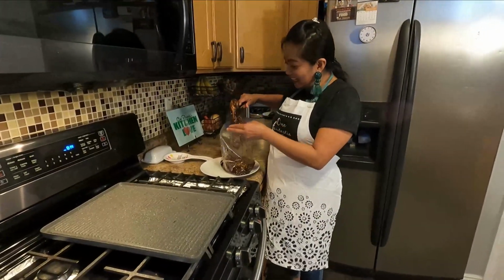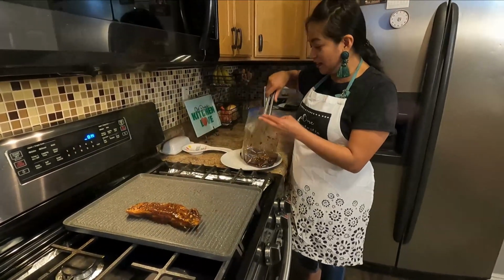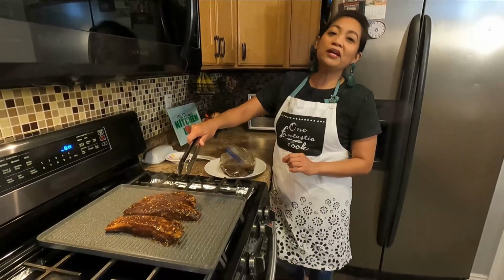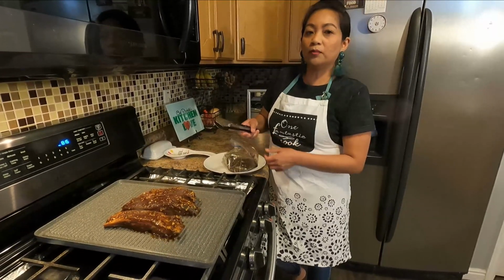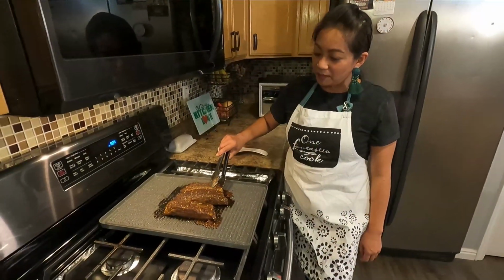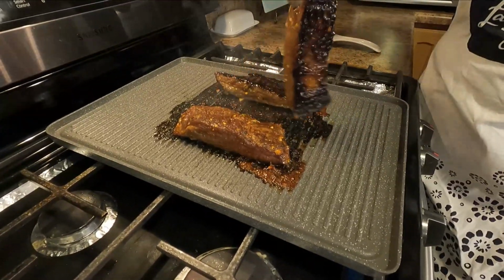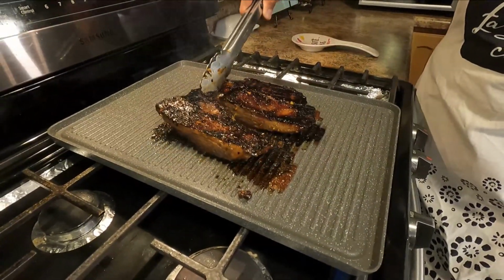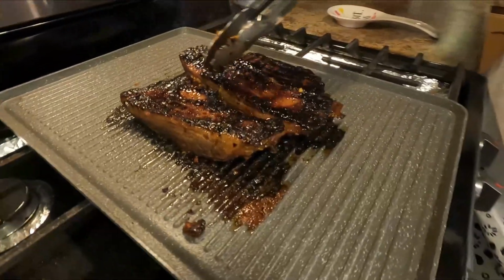Alright, so we're gonna start grilling. Ooh, this is gonna be good. That's what you wanna hear. There you go. So probably I'm gonna cook them medium well or medium rare, but I like my beef more medium well, so I'm gonna do it medium well. Alright, so let's flip it. Yeah. So this one is not burnt, it's just the glaze of the marinade.